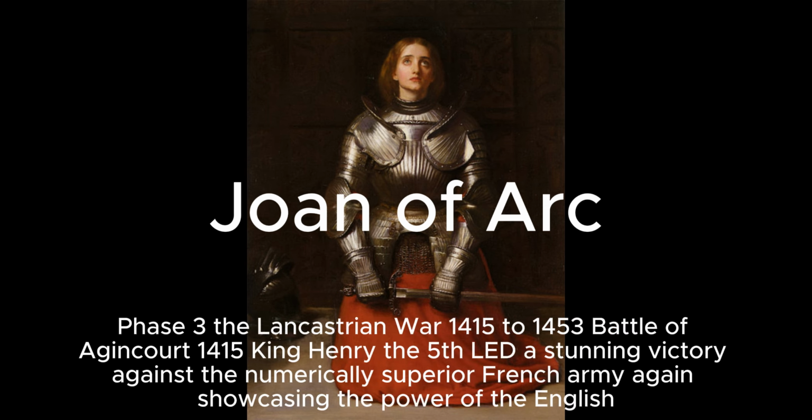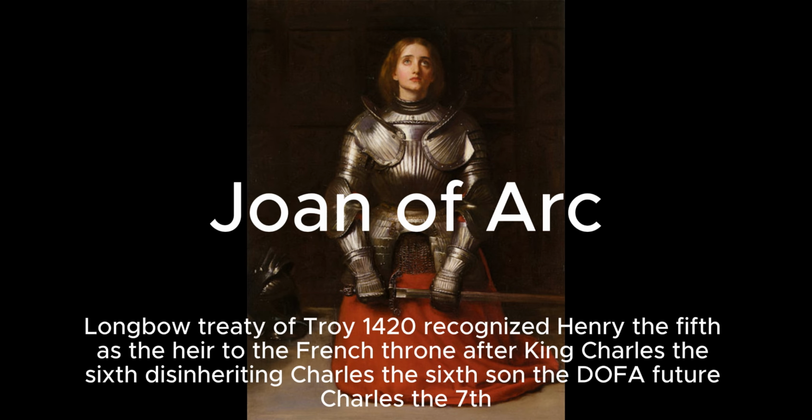Phase 3, the Lancastrian War, 1415 to 1453. Battle of Agincourt, 1415. King Henry V led a stunning victory against the numerically superior French army, again showcasing the power of the English longbow. Treaty of Troyes, 1420. Recognized Henry V as the heir to the French throne after King Charles VI, disinheriting Charles VI's son, the Dauphin, future Charles VII.